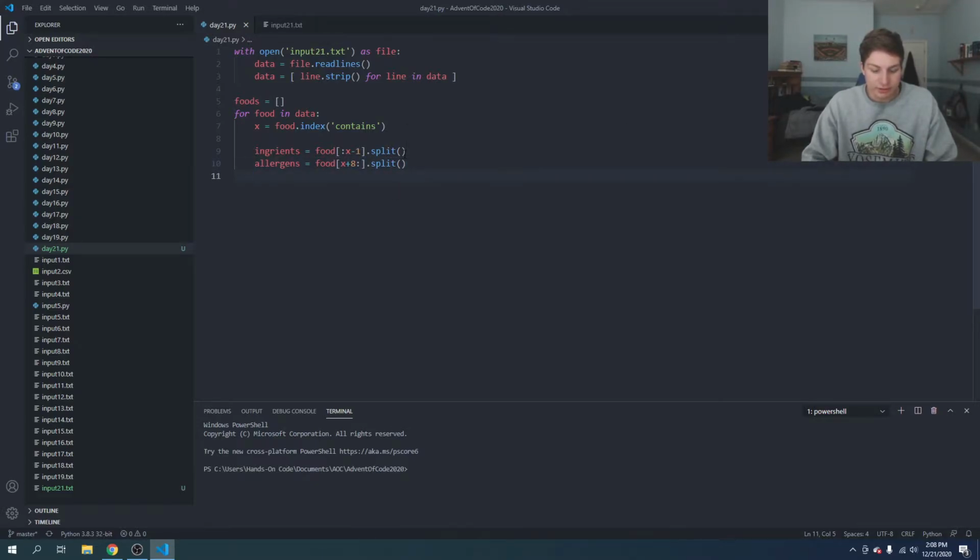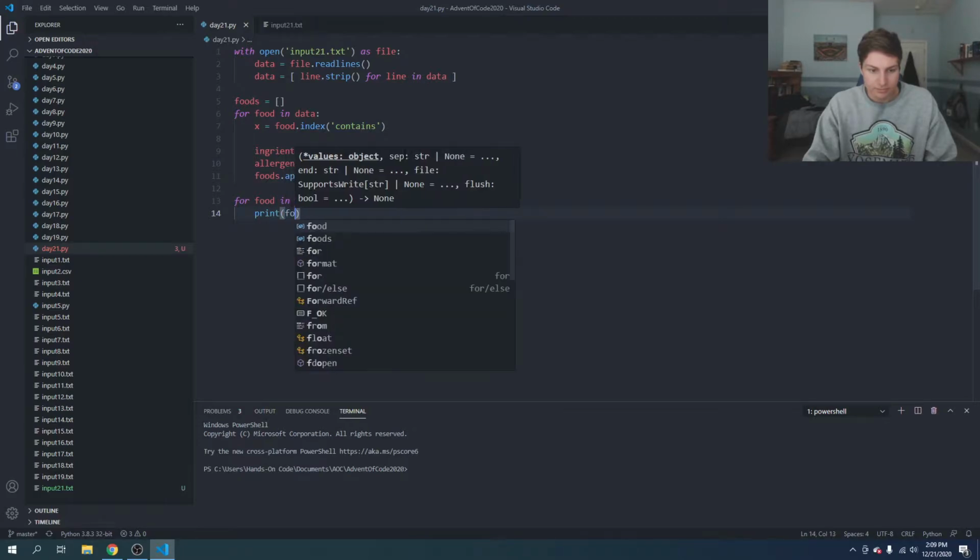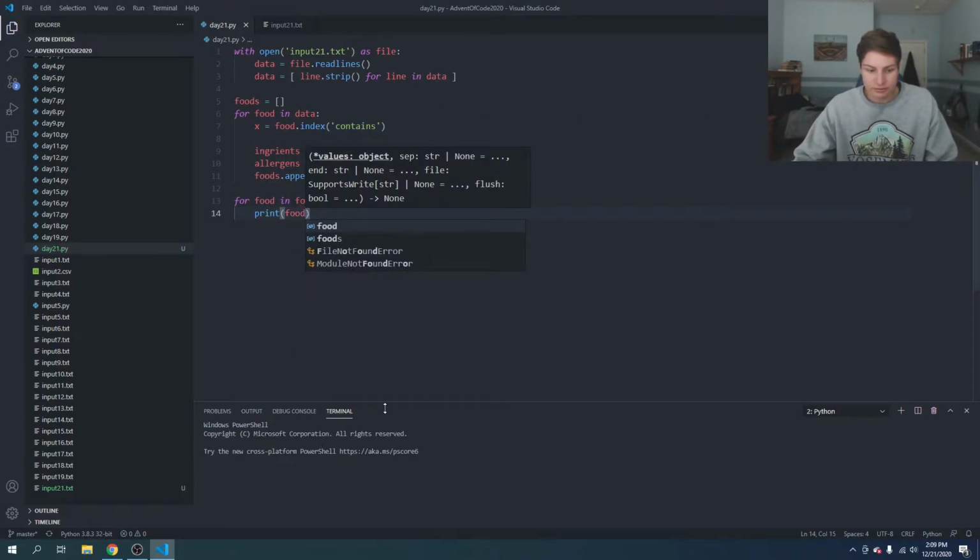And then we'll say foods.append, and we'll make it a tuple here: ingredients, comma, allergens. So now if we go ahead and say for food in foods, let's see what that gives us here.